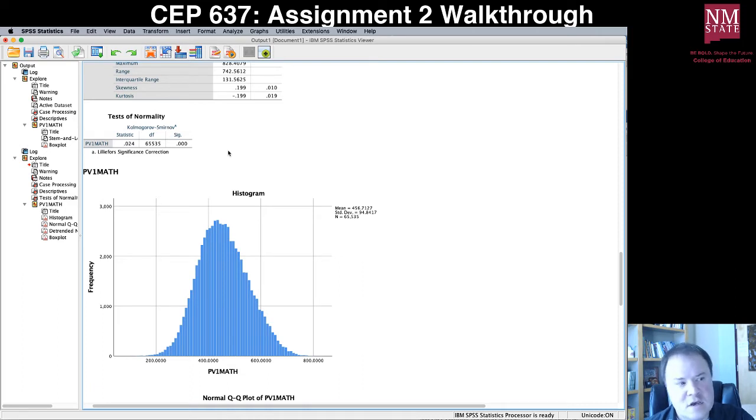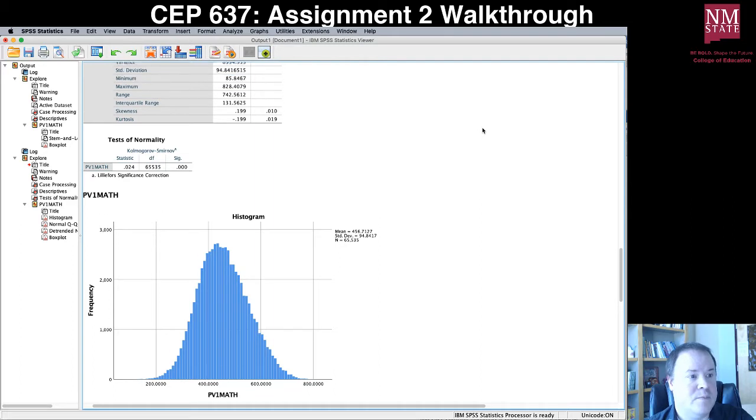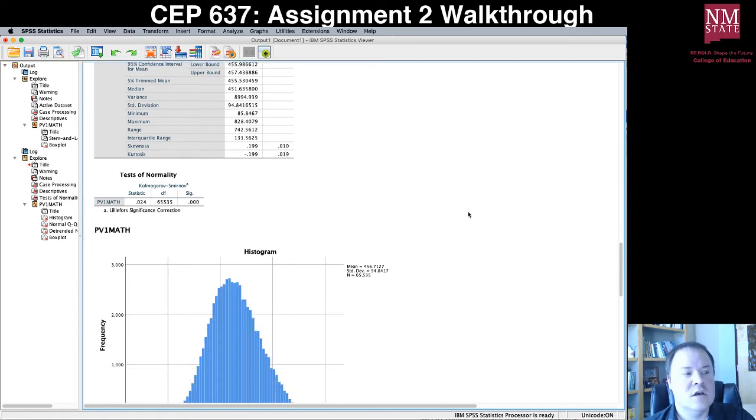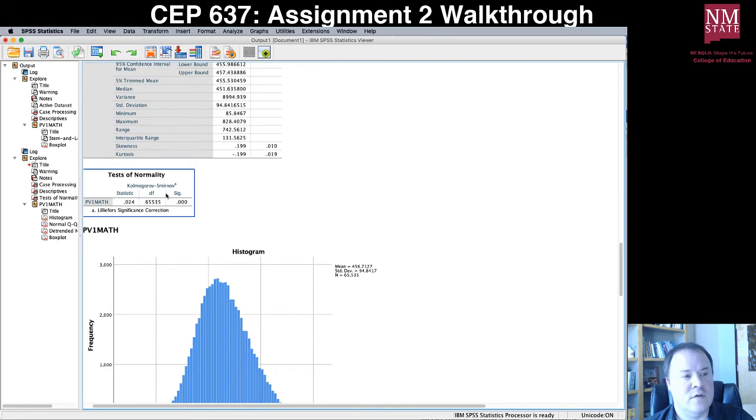But the problem is that tests of normality do not work very well when there is a very high number of people in the sample. And you'll see up here there's 65,535 students across these 6 countries. So this is not very useful information. In fact, when a sample size gets that large, it is difficult even to trust any p-value. So we have to use additional evidence to make sense of whether or not that p-value is meaningful, which should always be the case, but it just becomes more important whenever you have a very high N.